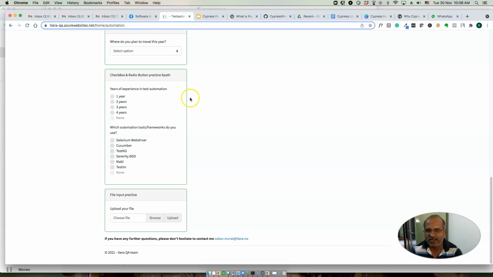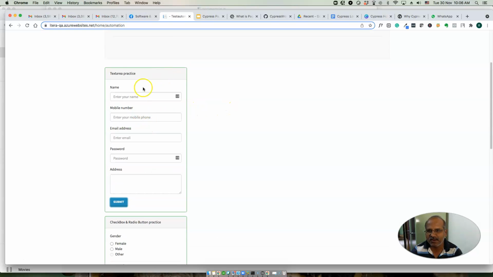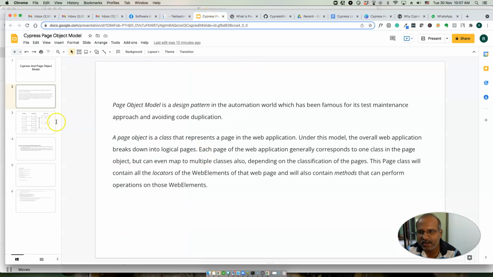So in future, if there are some changes or new fields added to this page, we only need to change that class without affecting any other methods or classes in the test automation. That is the benefit of using the page object pattern.